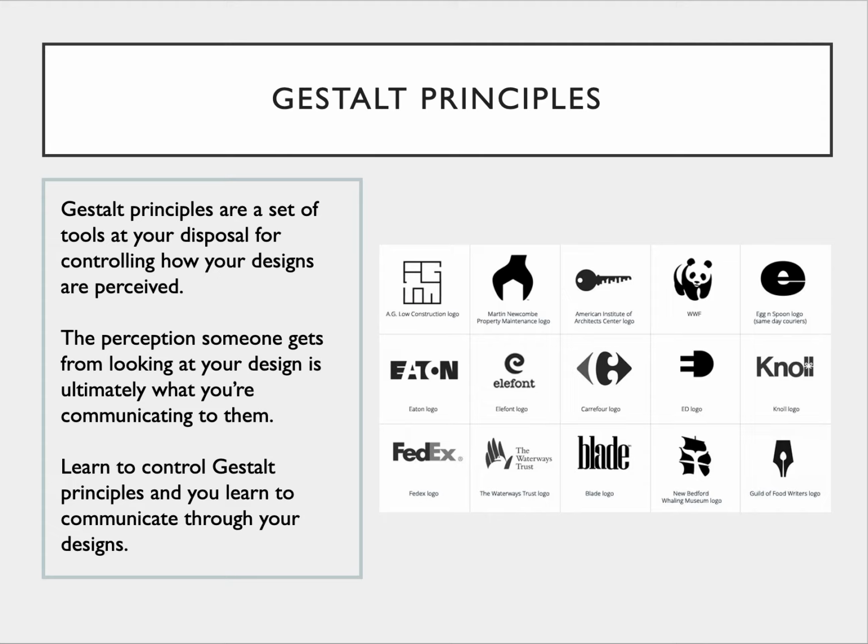Essentially, Gestalt principles are a set of tools that control how your designs are perceived. The perception someone gets from looking at your design is ultimately what you're communicating to them visually, right? We could write an entire book to describe something to someone. But what if they're a visual learner? What if they're a visual person? What if the words themselves don't generate that image in their minds that they need to understand? Well, learning to control those Gestalt principles, you learn to communicate through your designs.